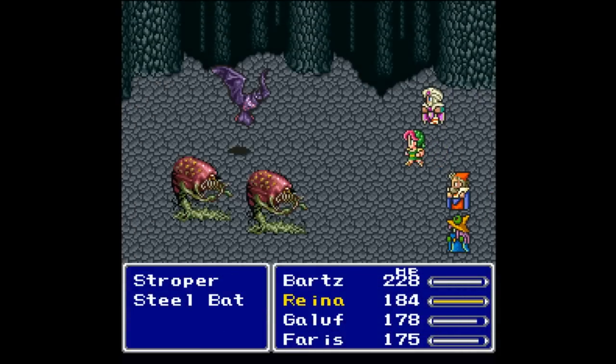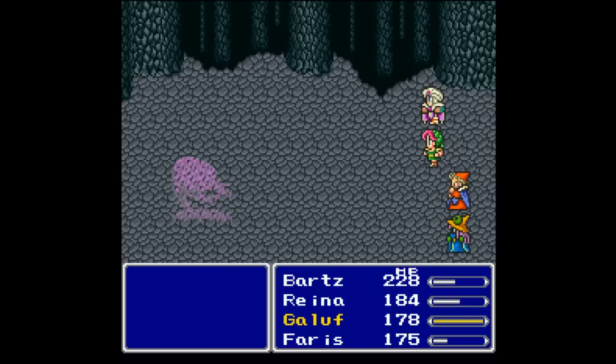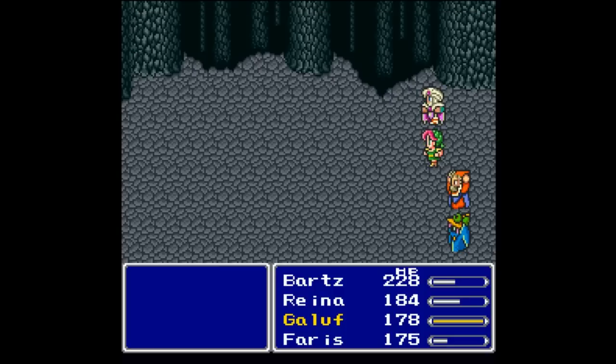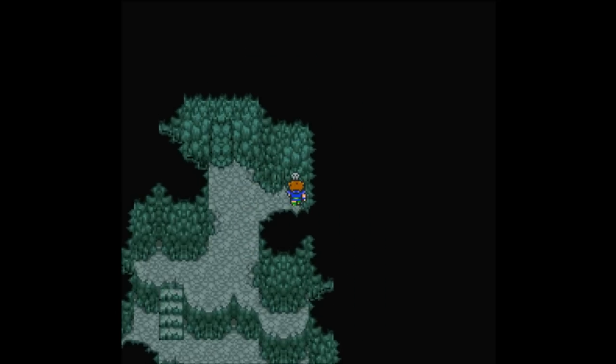There we go. Should be easy enough. I should be able to take these guys out without too much problem in the slightest. As you can see, still a melee fighter. I don't think that Bart's or Gallif's equipment changed at all, despite me changing their job classes. Their stats did change, however. Bart's has a little bit less strength, but he does have more agility, and I believe the Time Mage gives him a little bit more magic than the White Mage. But I could be wrong. It could be the same on that.